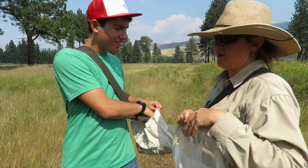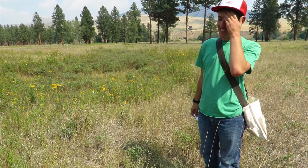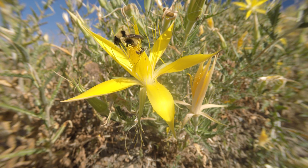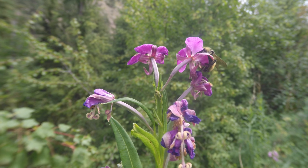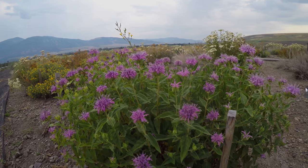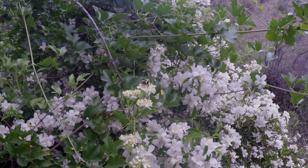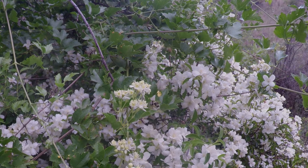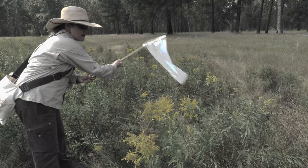Jordan was excited to learn the bees are the same size, occur at the same time, and are found in the same habitat — similarities that suggest strong competition. The long-term bee monitoring project has added 59 new species records to the state of Montana. Bees are used as a response variable to monitor bee community change over time in relation to restoration treatments. We document bee species richness and abundance to add to the knowledge base of bees in our area.